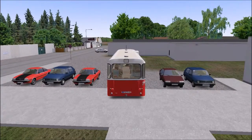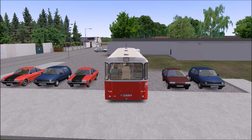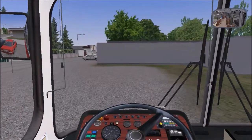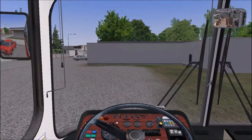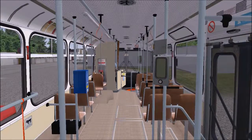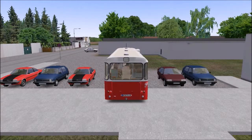We're on the roof at the moment. Here we go. He needs to go a little bit straight. Go forward and then come back a little bit. Oh, he's just going to do it like that. Maybe that was easier. No, that's better. That's straighter.